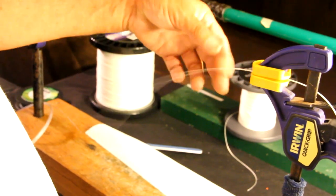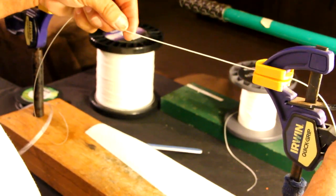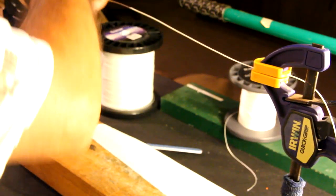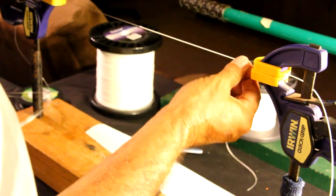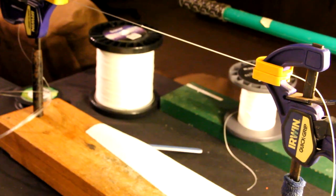Right to there. Now I'm going to take this, I'm going to open it up a little bit and take that back out right to where I want it, which is about the midpoint between the two. And then I'm going to tighten that down as much as I can by hand and clamp this one down. Make sure that side's tight. Now we're ready to start the serving. I'll get to that in a minute.